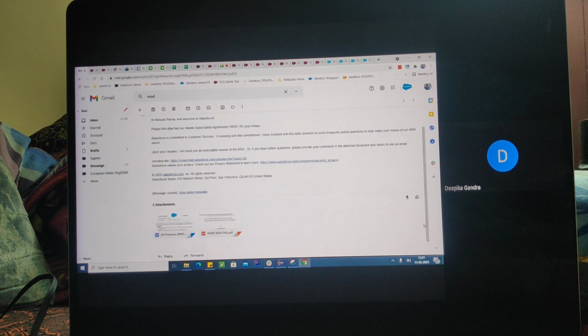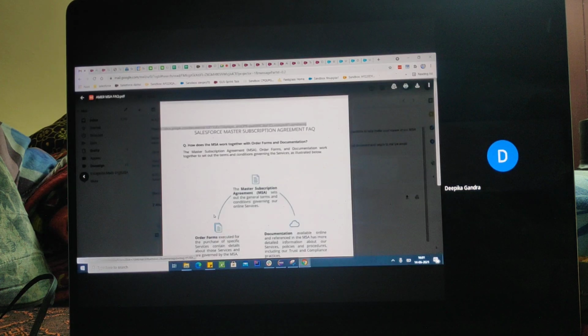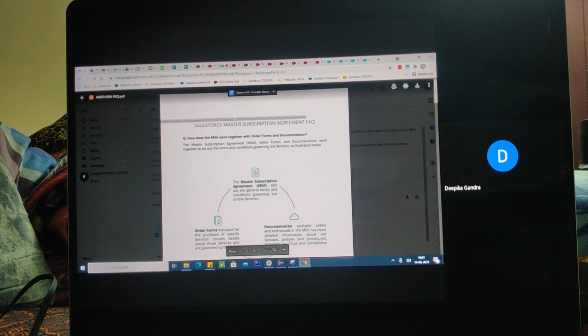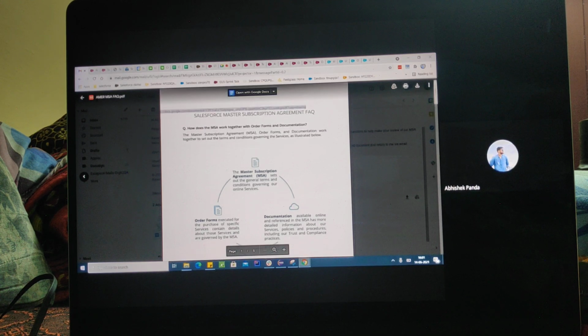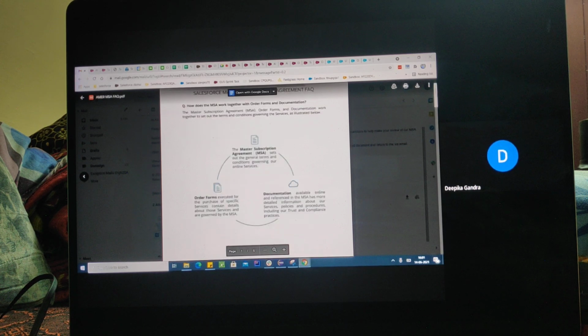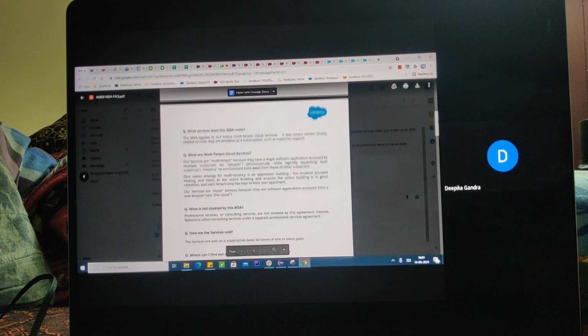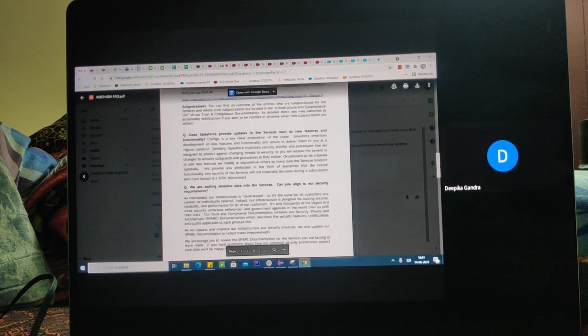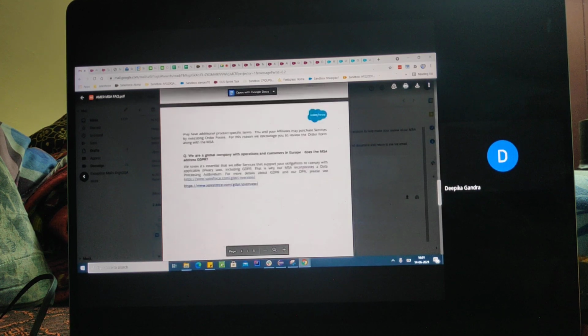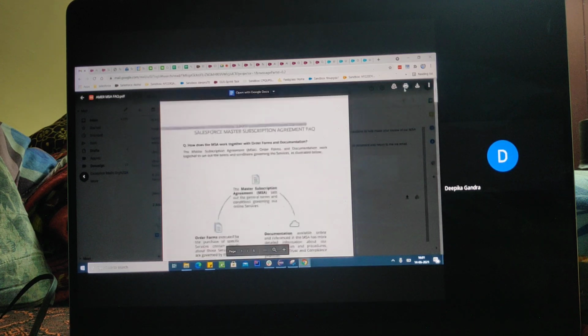Along with the document you'll have a PDF for certain regions, which we have implemented, where you can look at some questions and find answers for yourself. Some frequently asked questions, like what does this cover, what MSAs are, and all that. The customer can open that and look at the agreement as well.